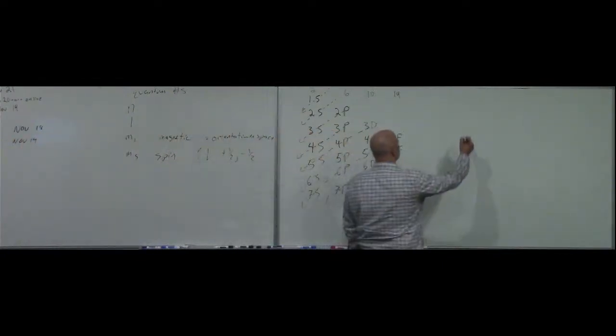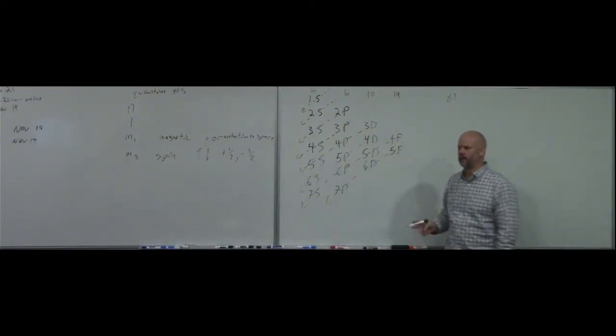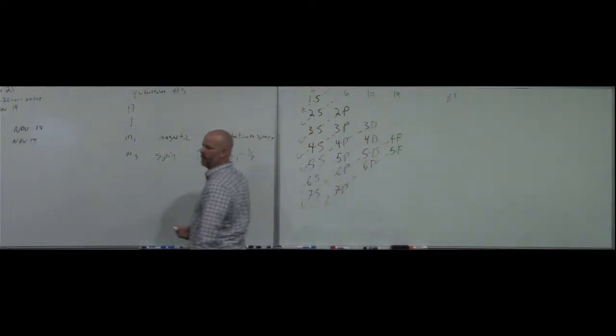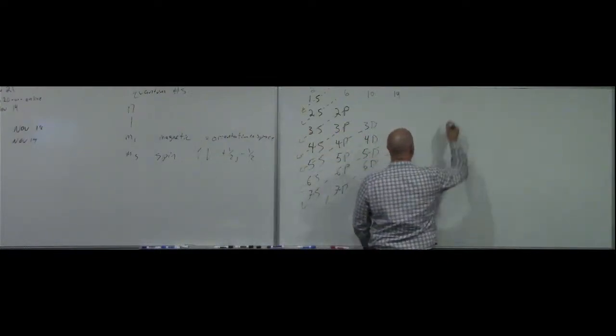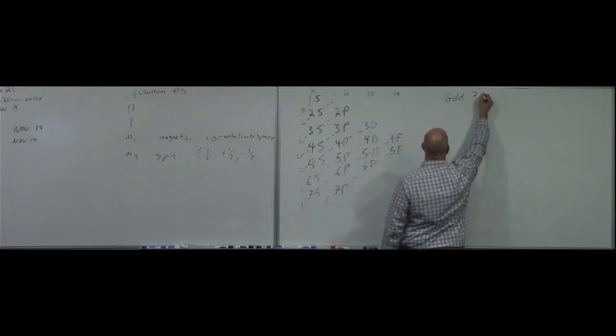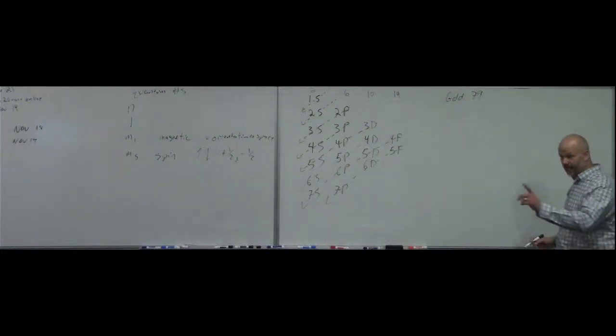Thallium, what's its atomic number? 81. What kind of an element is it? Where is it at? Metalloid? Yeah, let's go with the name. Let's do gold. Atomic number? 79. What kind of an element is it? Where's it at? It is a metal. It's a transition metal.